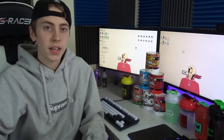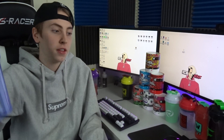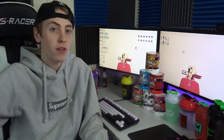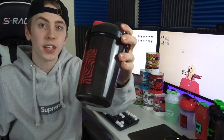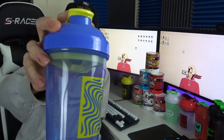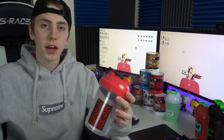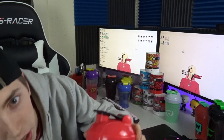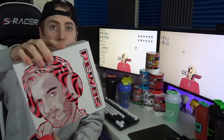Now we're getting into the PewDiePie cups. I have every single PewDiePie cup except the tall glow-in-the-dark junior cup and the small one — I left that one at my girlfriend's house. The PewDiePie 100 Mil Club shaker is super cool, I really like the black and red on it. Then there's the Sven cup, Sweden vibes. Last up for the PewDiePie collection, this one has the PewDiePie pattern throughout the G Fuel lettering which is super cool, and it came with the collector's box — by far my favorite collector's box design.